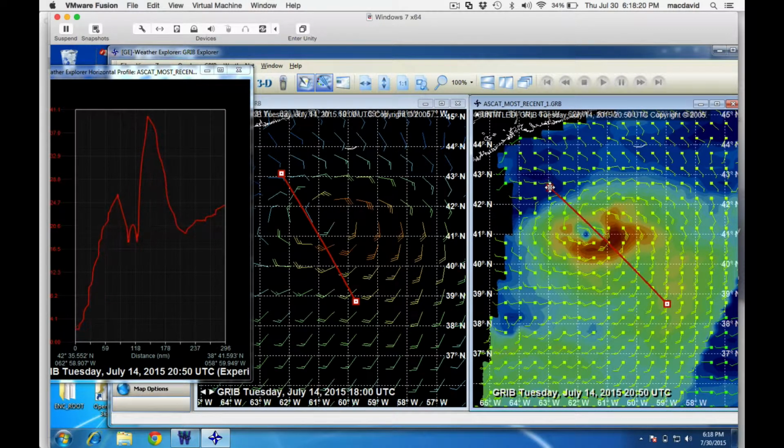So now let's look at the actual storm. These are winds measured by the satellites going by. So it's not a forecast, not a prediction. The actual winds that were measured as the satellite went by at 2050, just 2 hours after this. And so now we go through here and look, the scales changed over there. Now look at that. We're banged up. There's your 40 knots, 41 knots.